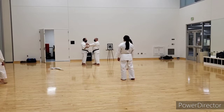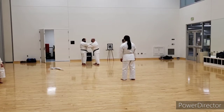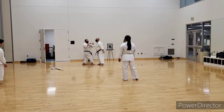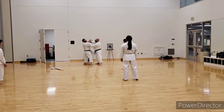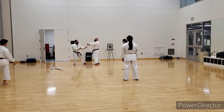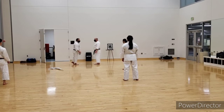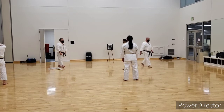Oh, he's too strong. It totally does. This leverage, if it doesn't, touch your hands. But they teach us in lots of supplement classes. And it doesn't work as well when I stand as it does when I drop and move. It just messes them up. You wet your body with it. So that is one application for that. And it can be the same for this big one. Same two little variations of the same problem. And in many of the Gojushiho, they have both. It's just our style only has one.